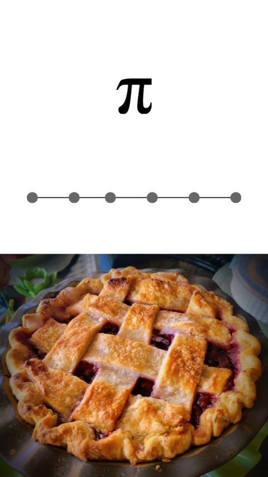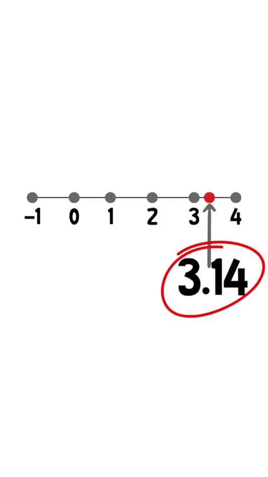Okay. So here are the numbers. And the first one is pi. We're eating pie? No, 3.14 pi. Do you know where we would put that on the number line? Okay, let's draw a number line, -1 up to 4. So where do we put the 3.14? Right there. Yep. Now make sure the 3.14 is closer to the 3 than the 4. What's next? So now let's do the square root of 2.